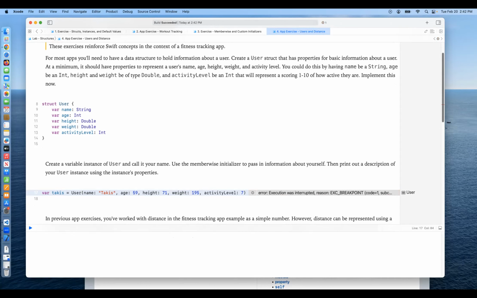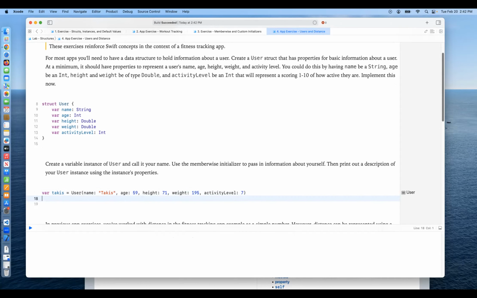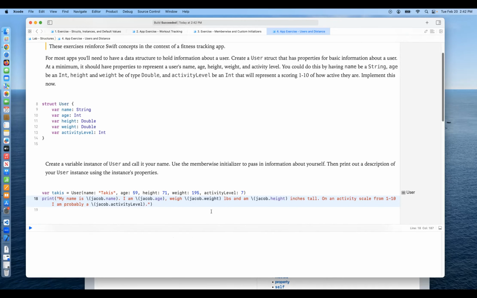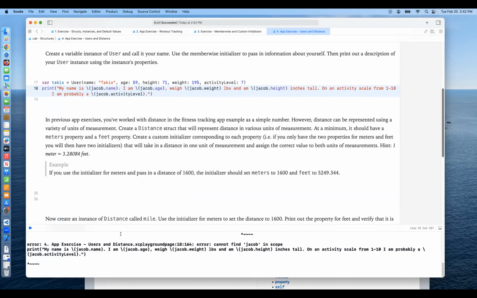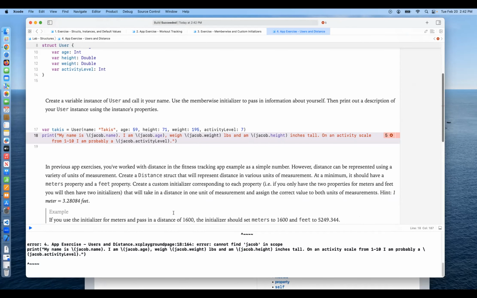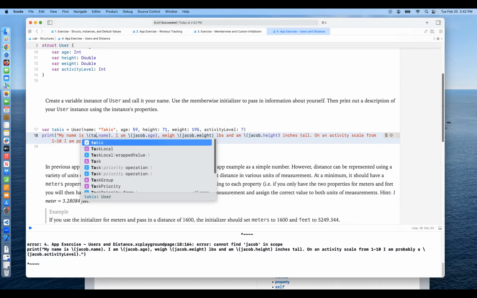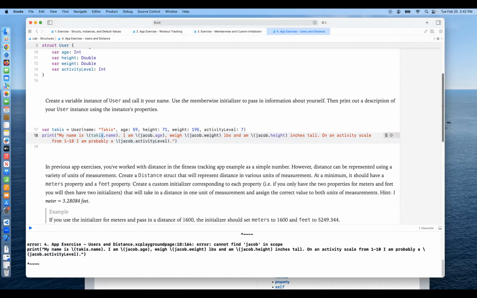All right, so there's my memberwise initializers with supposedly real data. Next, you're going to need to do some output, and we are going to do string interpolation on this. And I am pasting, and I'm watching to see if I'm blowing away my markup again. Nope, this time I did it right. But there it is. And I'm just wondering, what did I do? Oh yeah, they're using the name Jacob here, and unfortunately I use the name Takis. I gotta fix all those.